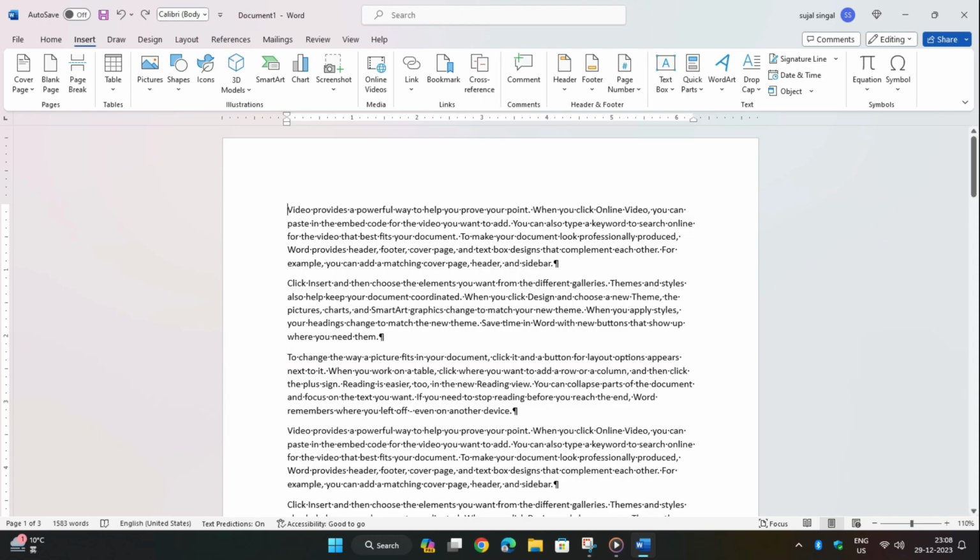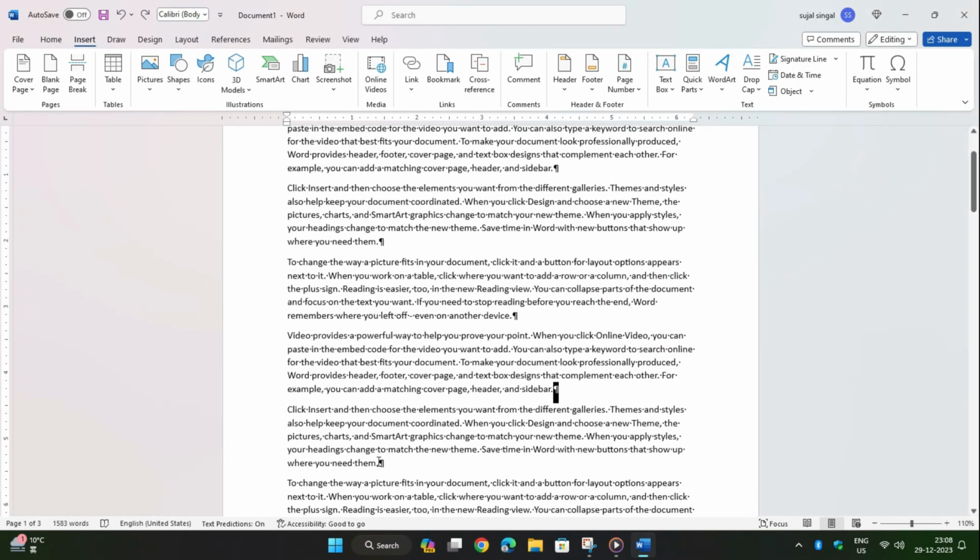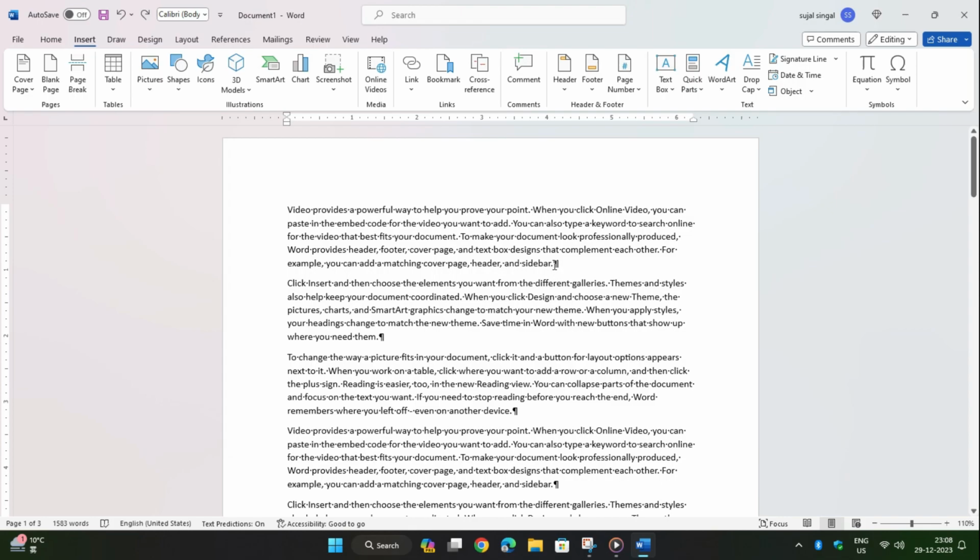But what if we want to move our cursor from one paragraph to another paragraph? Here I will show you the mark. You can see the short mark present at the end of every paragraph. This is the show/hide paragraph mark, meaning after this a single enter has been placed and then a new paragraph has been started. So it means where we have entered, the whole paragraph before that becomes a paragraph.